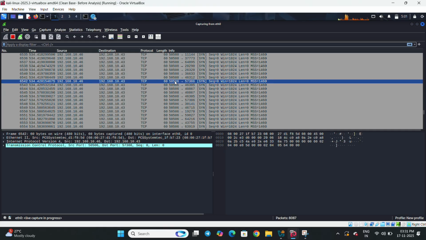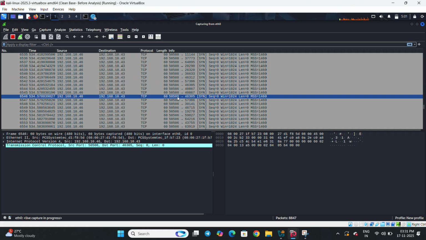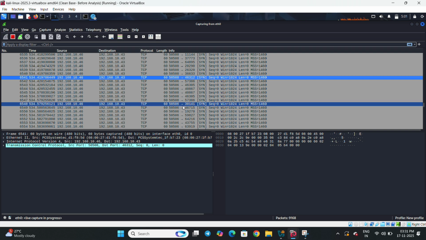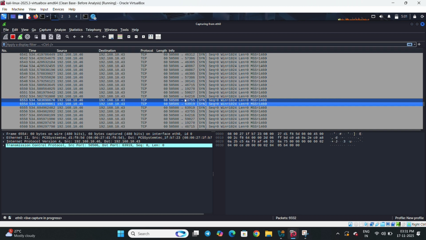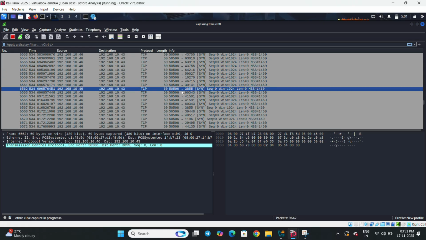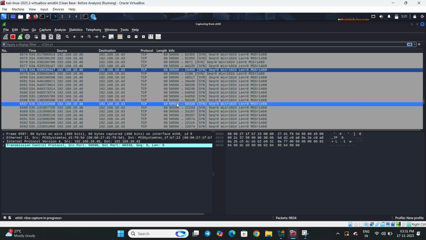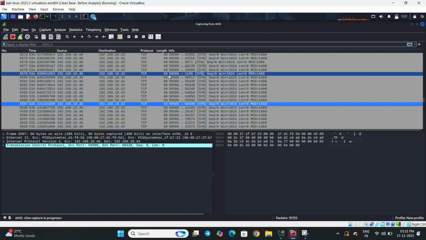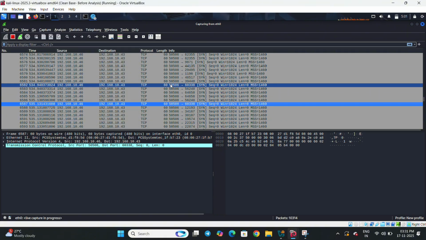When I switch from one packet to another, you can see the source port and source IP remain the same, but the destination ports keep changing one by one. It means it's scanning the entire port range. That's a big sign something is scanning us.